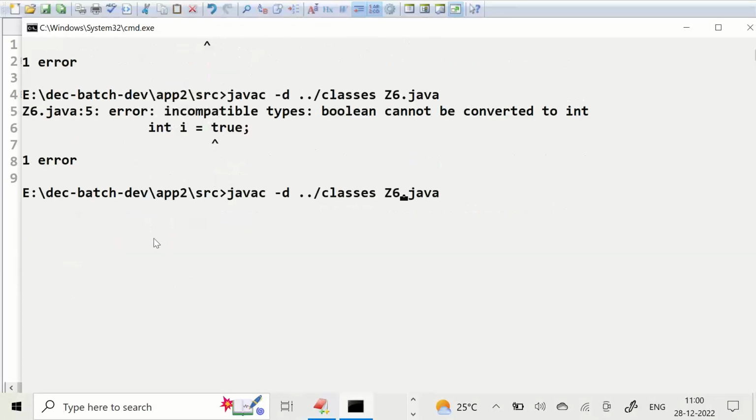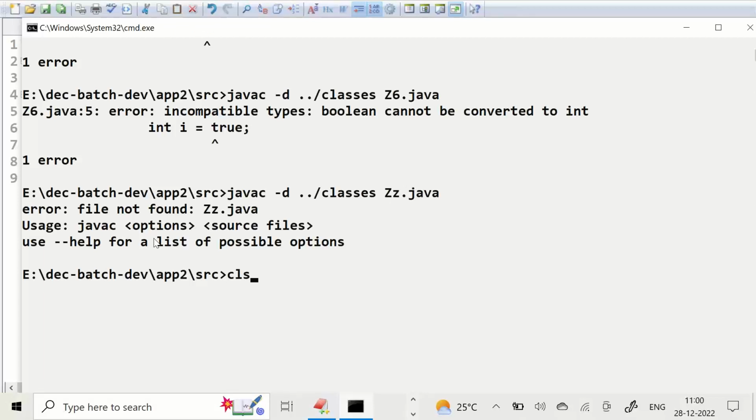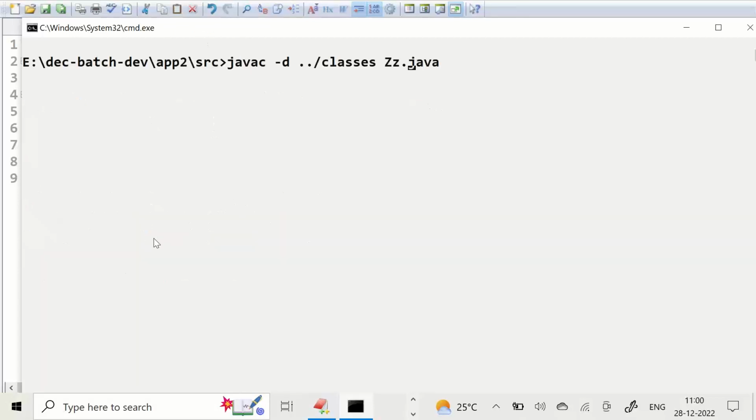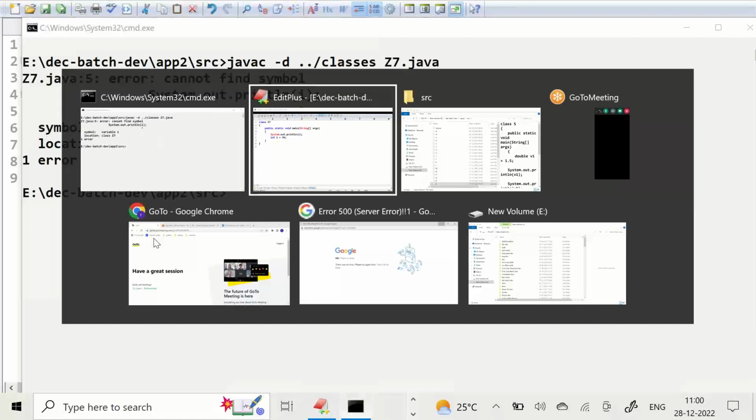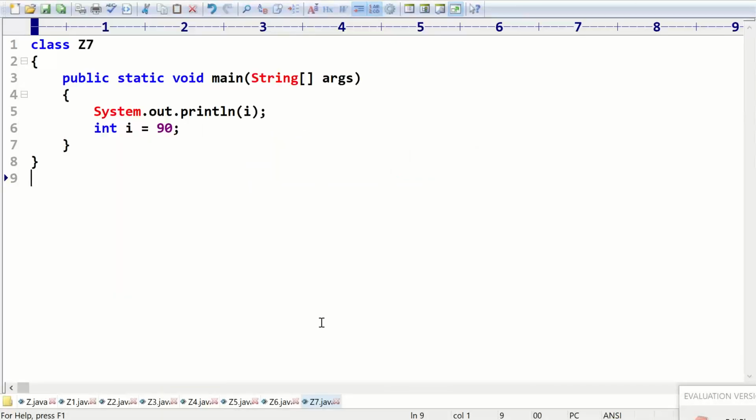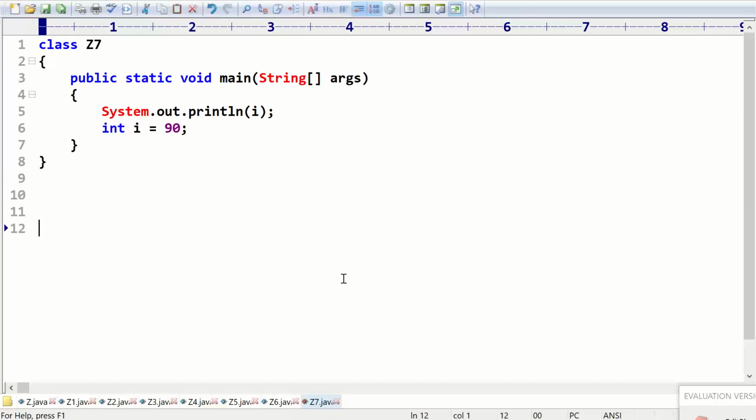Always you have to remember: first declaration, then initialization, then usage. Got it. These are the conditions to be followed while using local variables.